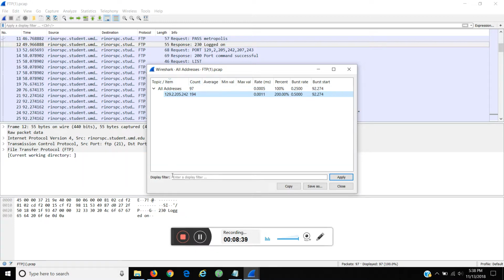And say you got a whole bunch of IP addresses, but you want to know which one popped up the most, then you can just use count and sort it here, starting with the least amount at the top or the most amount at the top, and just filter by these different values. So say some specific IP address keeps sending you a lot of stuff, but there's a whole bunch of IP addresses, you could then sort by who's sending the most stuff, and you can see, oh hey, it's this external one here, they're sending us a lot of stuff, they're probably the attacker trying to shut down our network somehow.